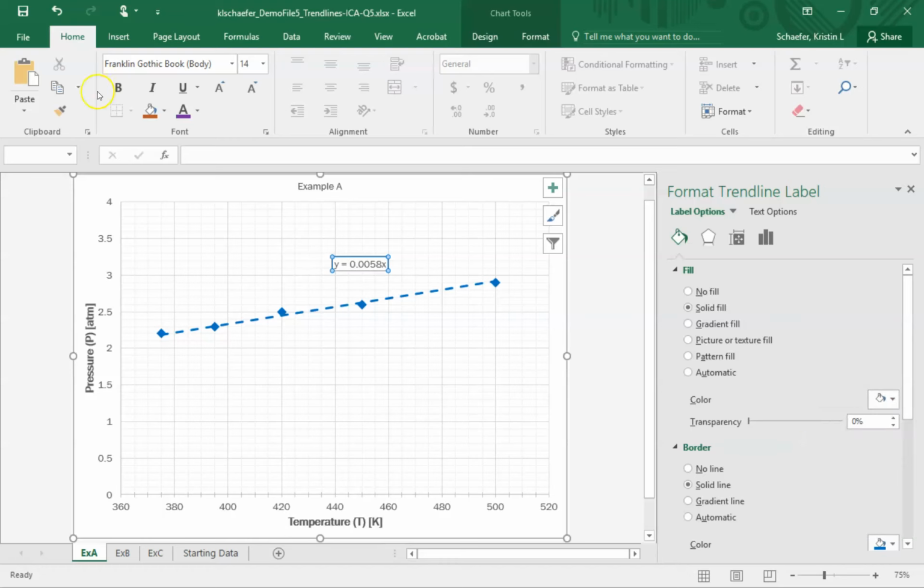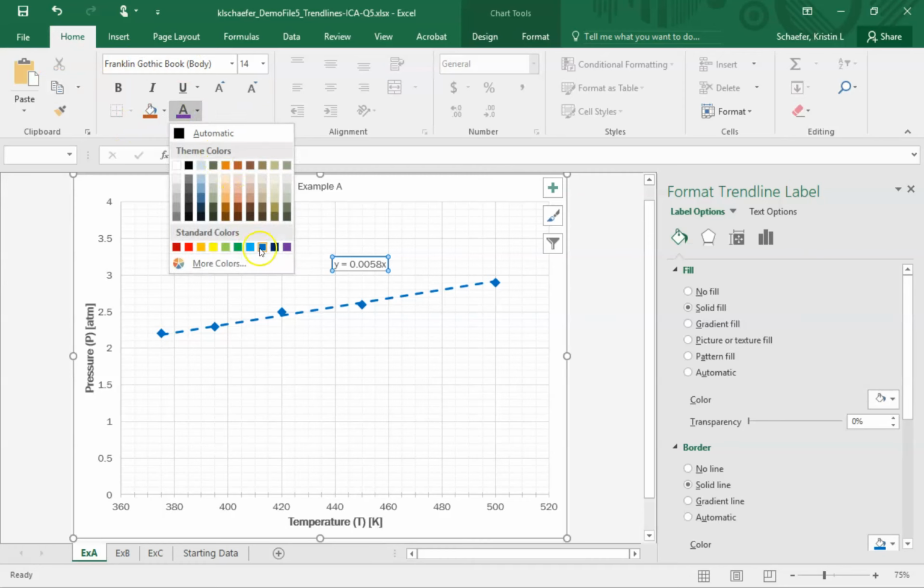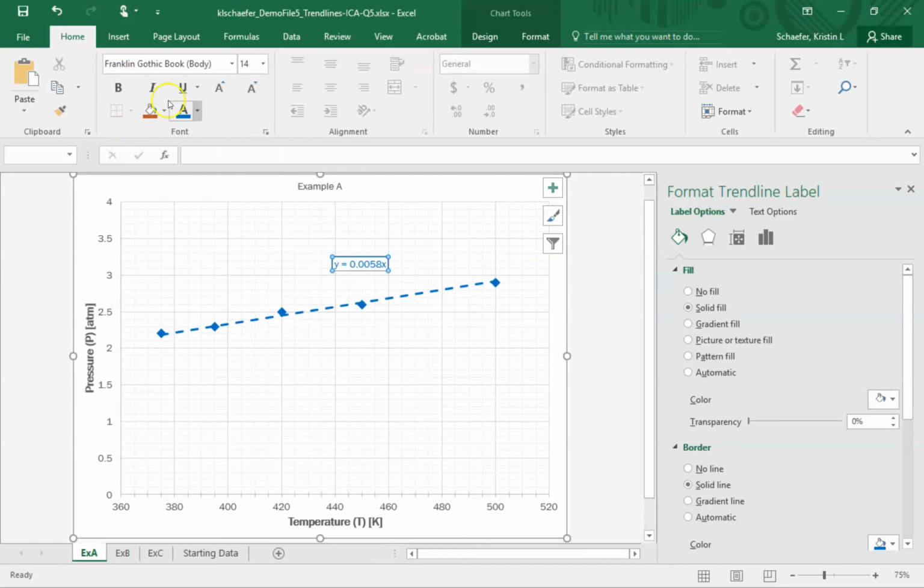And then we can come up here to the home ribbon and change the color of the font to match the color of our data and put it bold so that it stands out. Okay? It is easiest to change the font from the home ribbon, and it is easiest to change the background and borders from this format trendline label flyout.